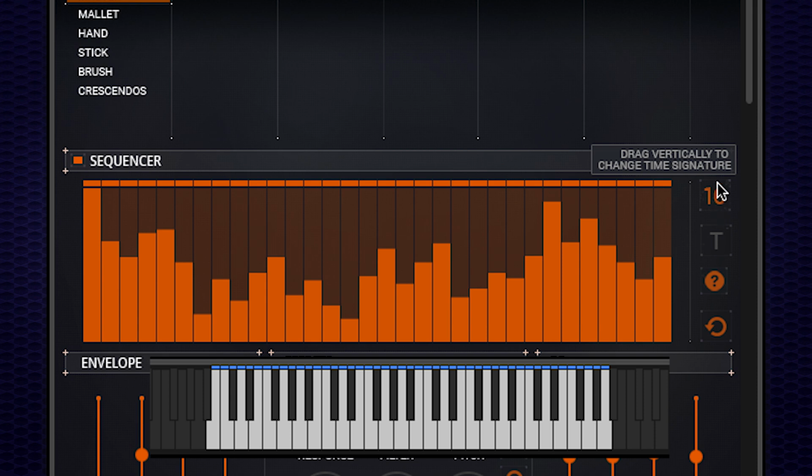Clicking here, you can drag this up or down, and this will then change the value or the resolution of that sequence. So here we have quarter notes, and then of course we can go up to the eighth or the 16, how we had it. Down here, you can produce triplets in that same bar, and this is what it sounds like on that same sequence.